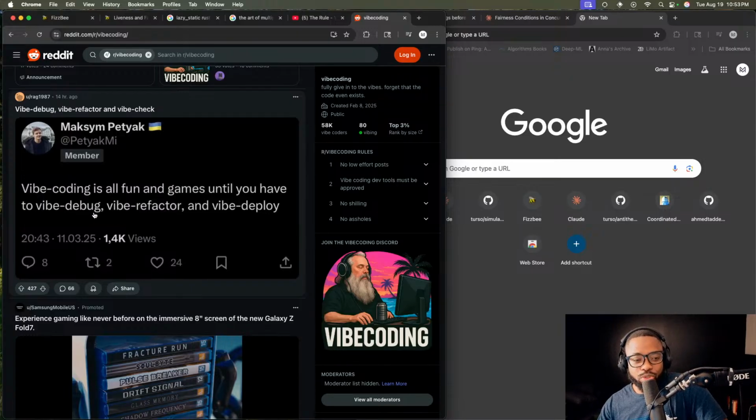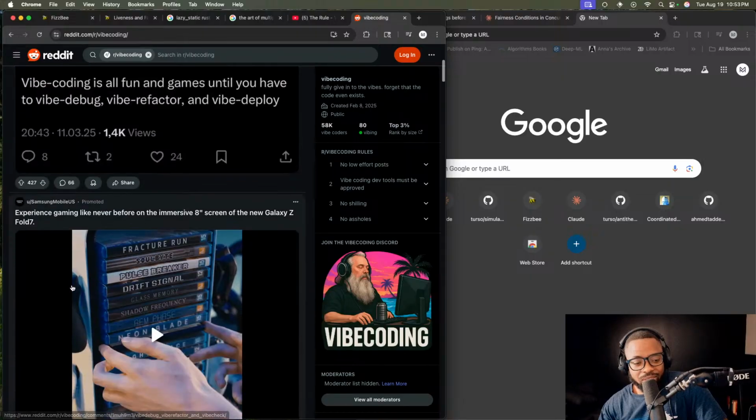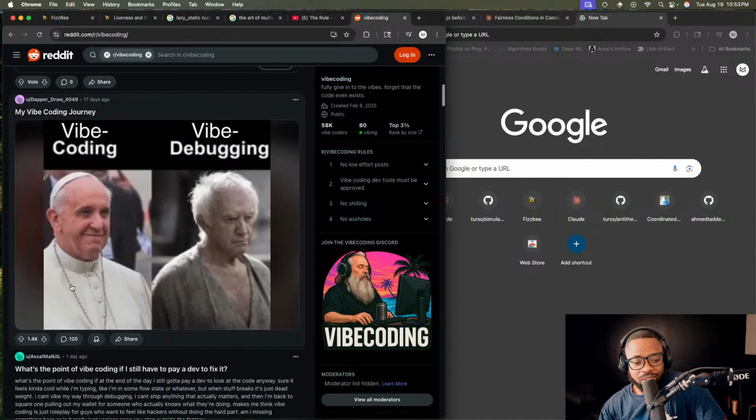Even before vibe coding, people already had trouble debugging, and that's usually code that they've written or other humans have written. Now, the idea of debugging code that was mass generated by AI, I can tell you, that doesn't sound fun at all.